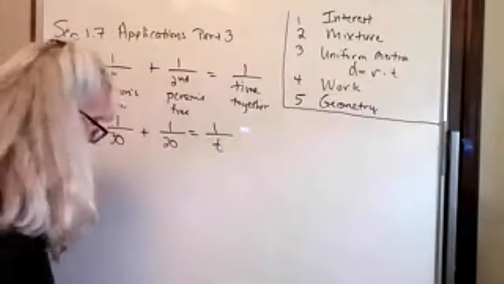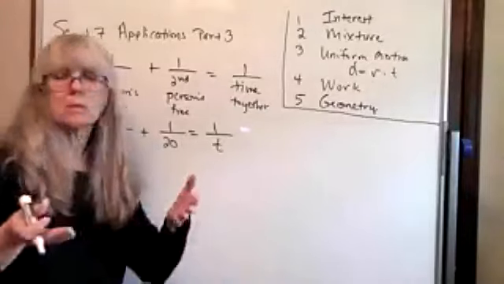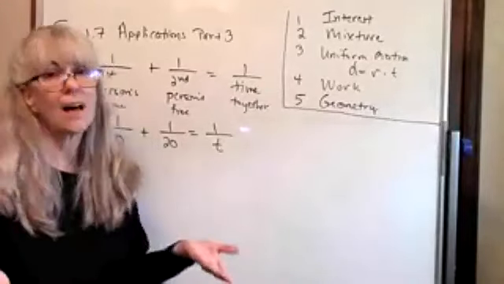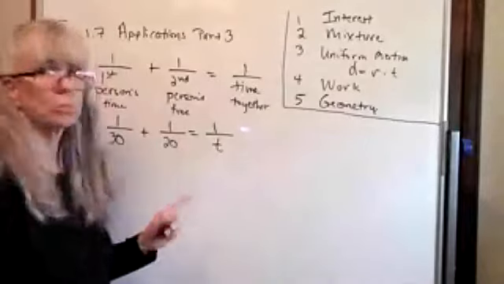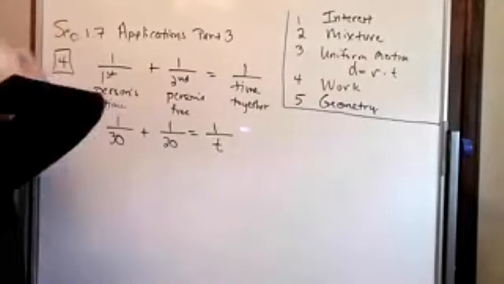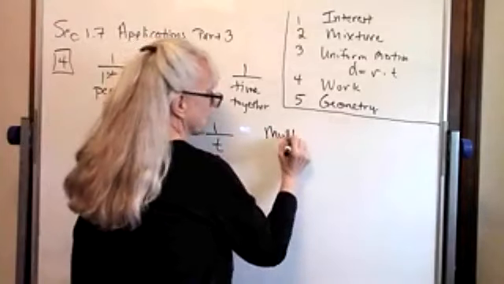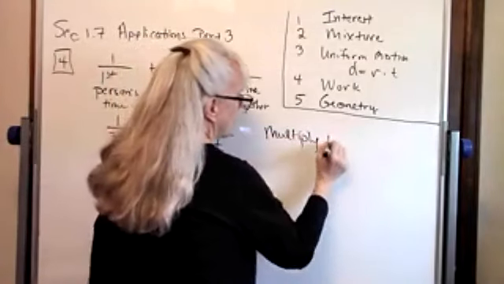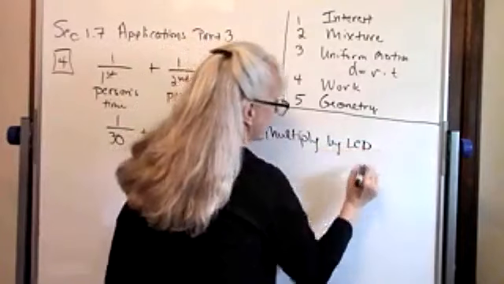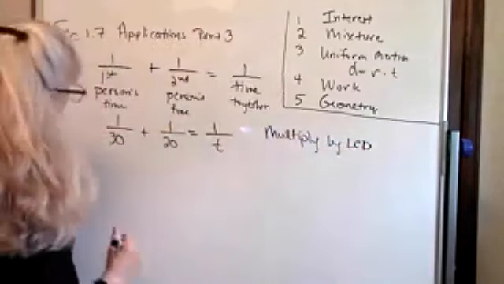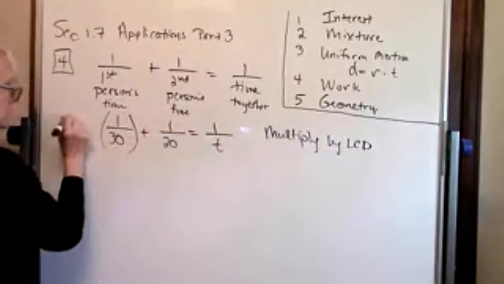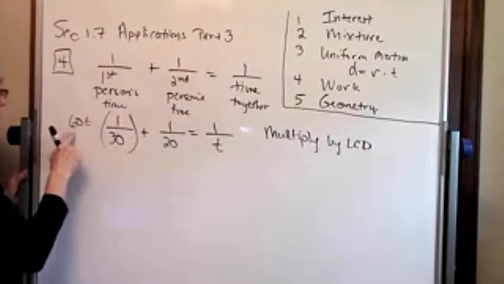Then we're going to come in and solve that equation. So from a solving point of view, to the student, these are the ones that look the ugliest, but they're really not that bad at all. What we're going to do first is multiply by the common denominator. So for us, the LCD is 60. We're going to clear those fractions, and to do that, we multiply by the LCD. We've done this before. It's not like this is the first time we've done this. So we're going to multiply everything by 60t.